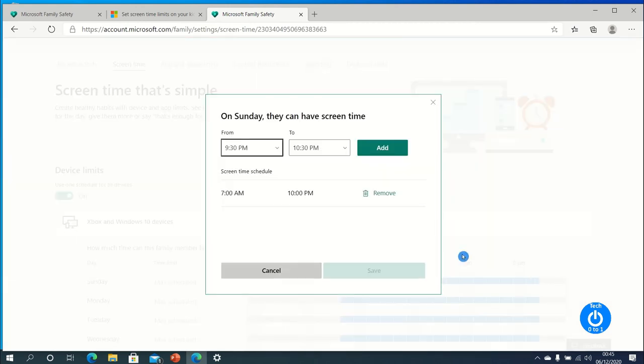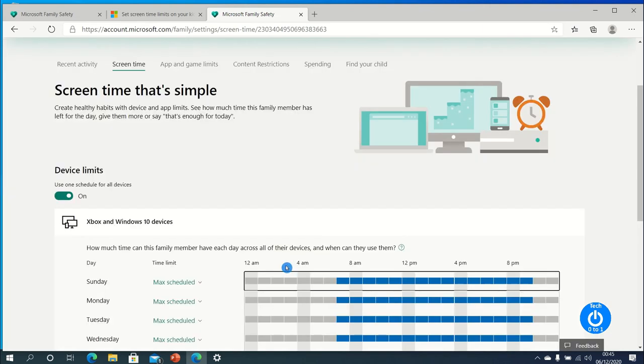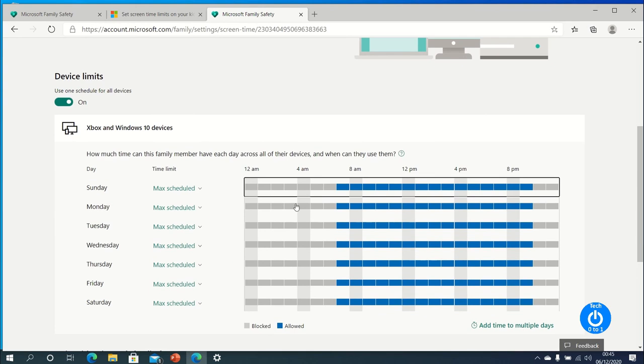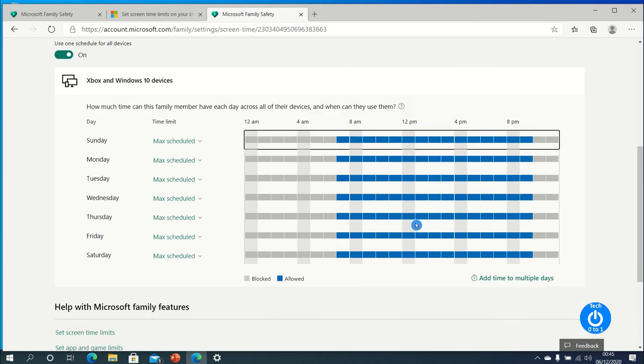Yeah, morning 7 o'clock to 10 o'clock. So this you can change, and your child can work only in those times for the particular day. So you can completely customize whatever you want, and you can do this for Xbox and Windows 10 both. And if you prefer, you can just do it separately.